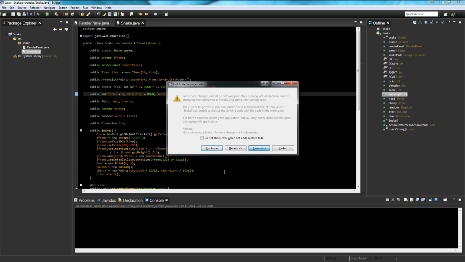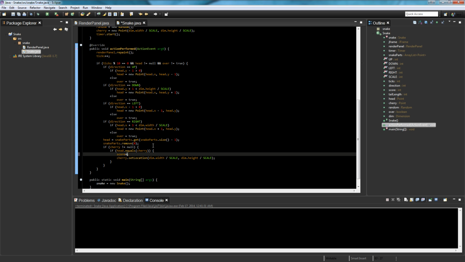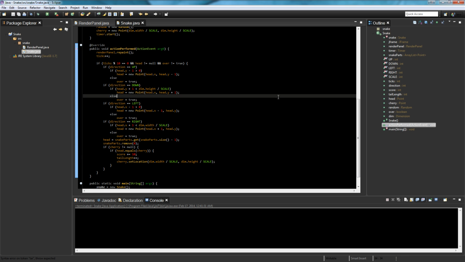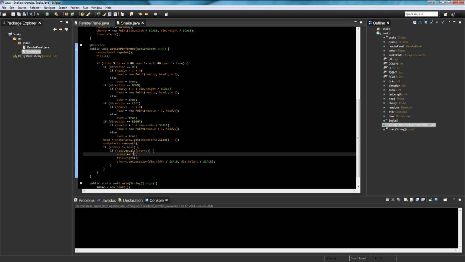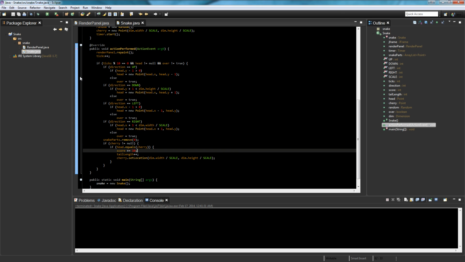Okay, so terminate, and then let's do score plus equals 10, just so that we can do tail length plus plus, so it doesn't look so random. I guess we can also add a speed thing later, but we'll wait to do that.